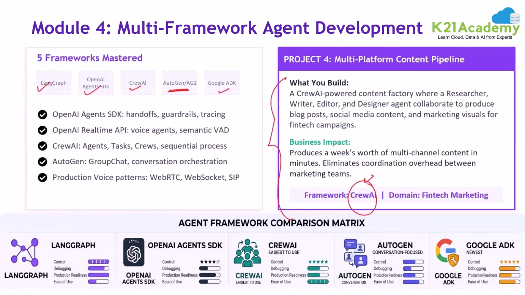Okay. So this Crew AI powered content factory will have a researcher, content writer, editor, and designer, all working in sequence to create a blog post, so that whatever you are learning as an outcome, you can share on social media.